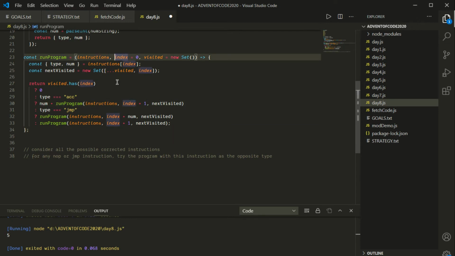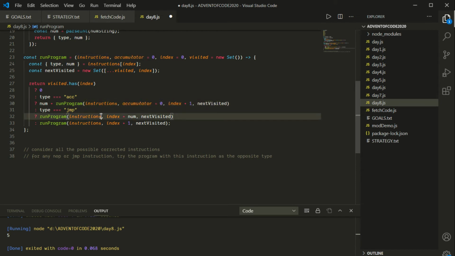The reason I say that is because we need some way of telling, based on what the function is returning, if it actually reached the end or if it actually just encountered another instruction that it had seen before. So let's take this and let's get it back in here. We missed you, accumulator. I don't know what we were thinking, getting rid of you.